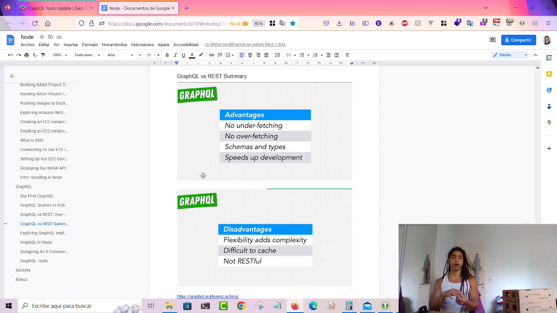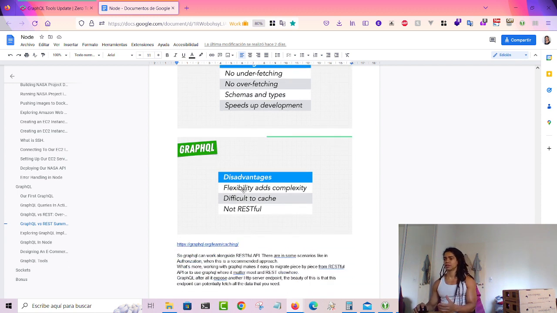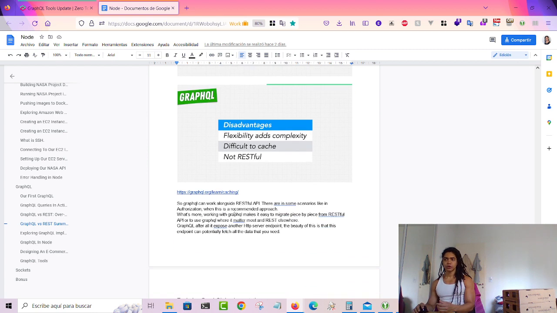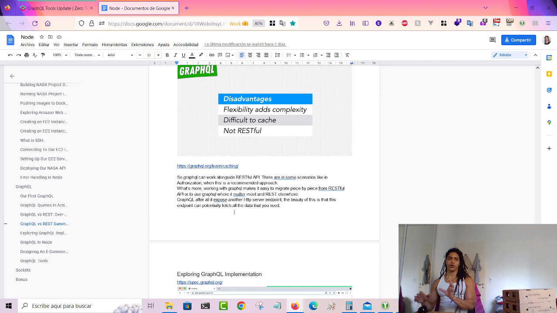It is difficult to catch on, especially because with REST we already have proven methods that allow us to do that, and it's not RESTful ultimately. Similar to the flexibility that adds complexity, most developers are familiar with RESTful architectural design. So this is again a new process to build API backends.